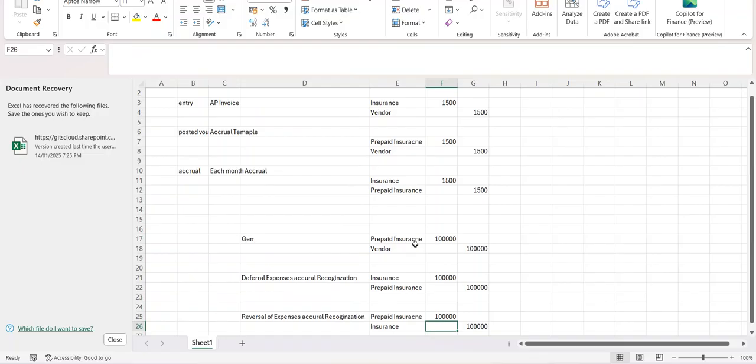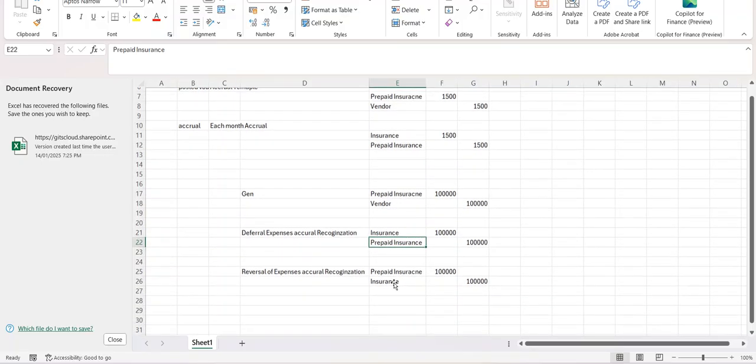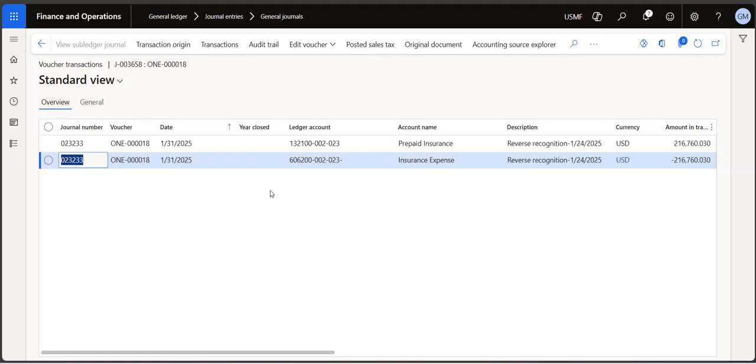Same, the prepaid insurance will be debit and the insurance will be credit. So this is the reversal of this particular accounting impact, and in these two it will be zero.